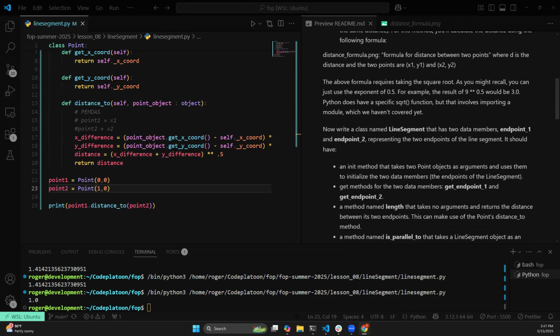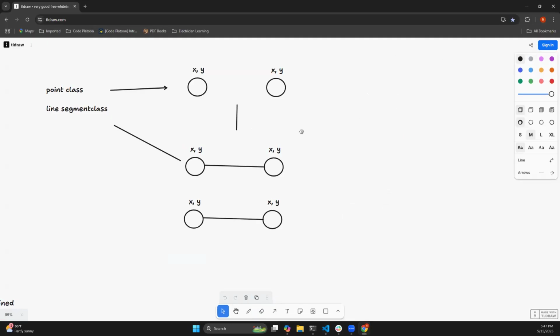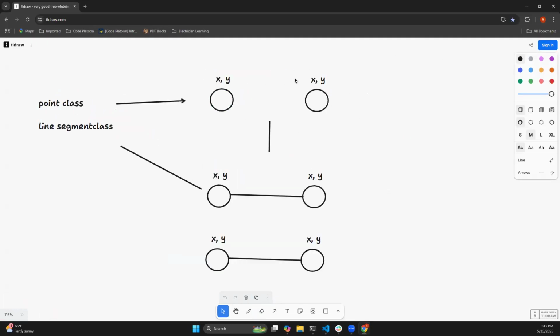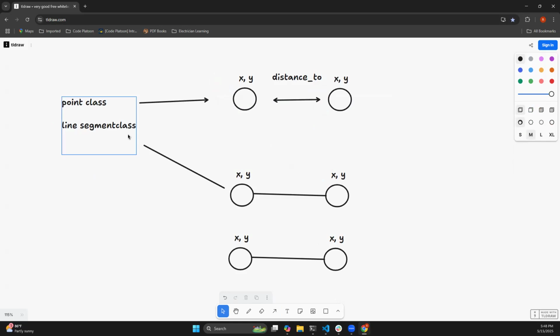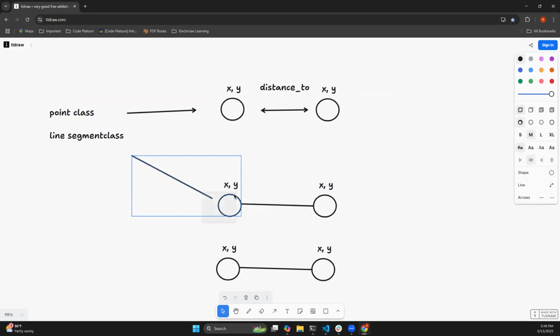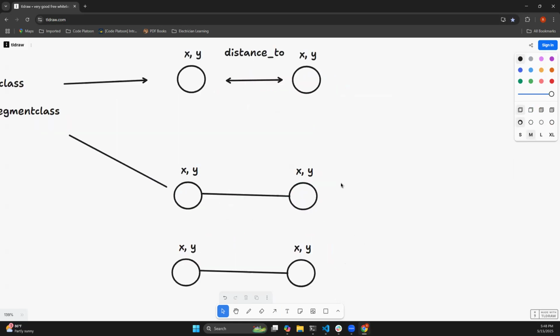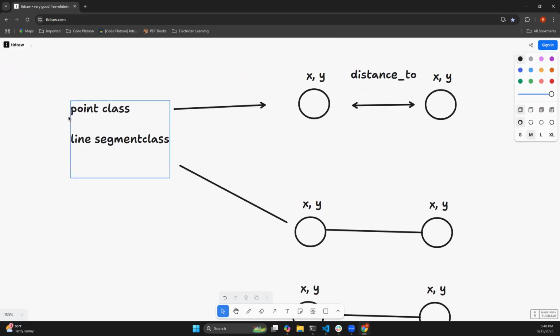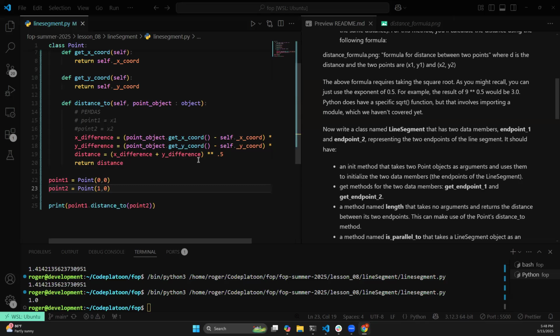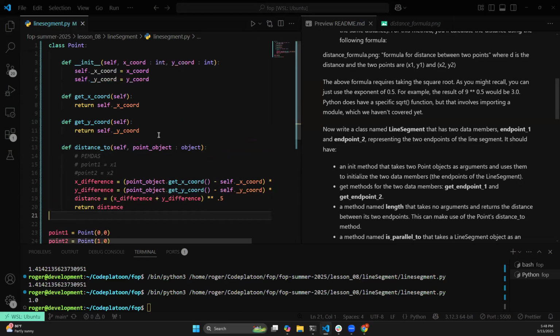Here we go. All right, so we did a little T-chart drawing because I know this assignment can be a little bit confusing. We just created the Point class, which essentially has x and y for both of these. This class has a distance method, which, as we just saw, was able to give us the distance between both of our point objects when called on each other, right? The next class we're going to do is the LineSegment class, which is going to take an endpoint1 and an endpoint2, which are essentially going to be objects of our Point class. So we're going to use objects to create another object. Now, with that in mind, let's go ahead and create this class.